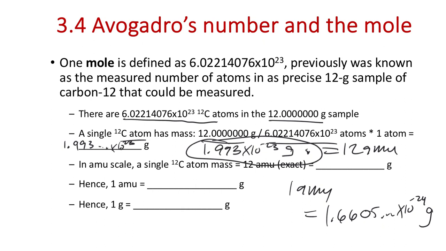So you start with Avogadro's number, you do a couple of conversions, define something, and you come back to Avogadro's number. Okay, we'll talk about this again. It's good to talk about this twice. This is something really important to talk about twice. Students often don't understand the mole that well. We'll pick back up from this slide and talk about it again on Friday and move on from here.